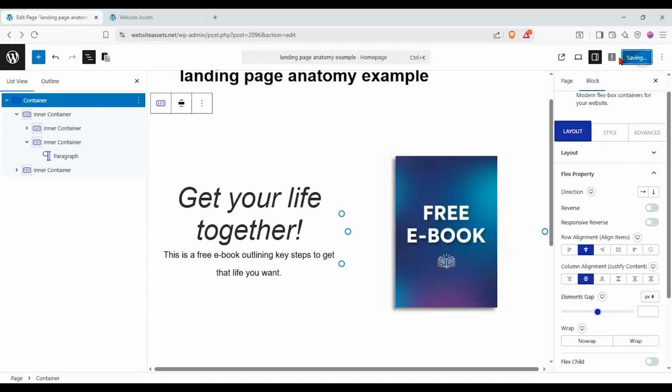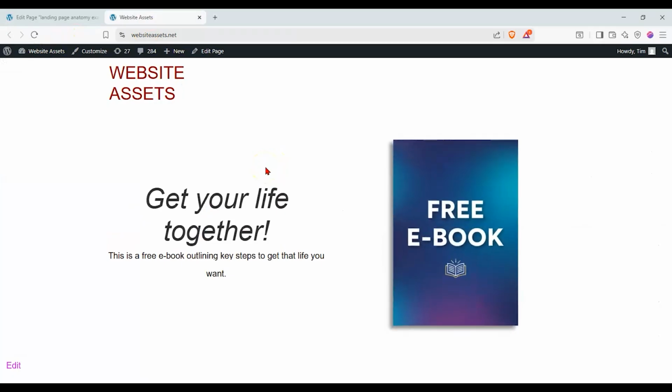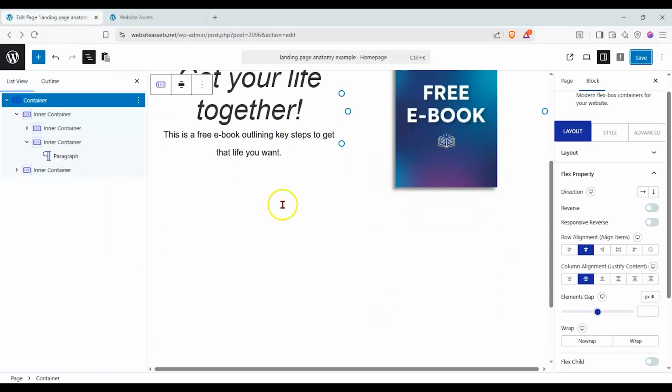Okay. Now let's save this and take a look at our live site. Okay, with that done saving, let's reload. And you're going to see that this is what comes up, right? So imagine you click on this, get your life together. You saw a video about a free ebook, like, hey, check out the description below. Click on it. Wow, boom, here it is. Here's our headline. And then this is, yeah, I do want to get my life together. Here is our free ebook, but how do I get it? Okay, so that's already step one.